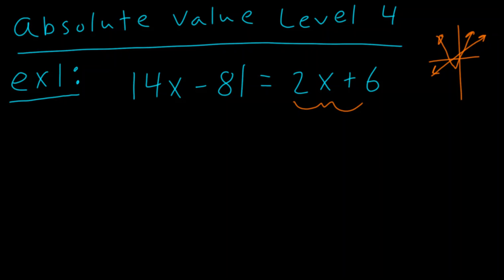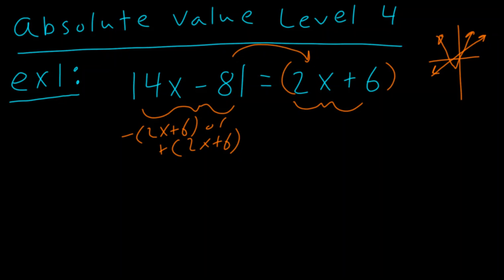Now, what does this really imply to us? Well, we're trying to find out where the absolute value of 4x minus 8 is equal to the expression 2x plus 6, but this leads us to an interesting question. Much like in our previous levels, is this actually equal to a negative 2x plus 6, or is it equivalent to a positive 2x plus 6, where that whole quantity is either negative or that whole quantity is positive? But remember, the absolute value bars are making it appear to be positive in the end. So how do we reconcile this?